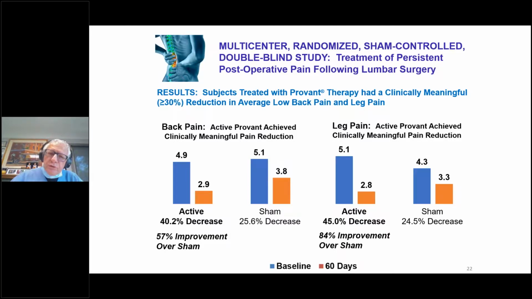So the researchers tweaked the energetics a little bit just to see if energetics were important. So at 60 days, there was a significant decrease in both back and leg pain, because they're tracking both as outcomes, in the 42 microsecond exposed group relative to the sham by about 40% for the low back pain and about 45% for the leg pain. So pretty significant.